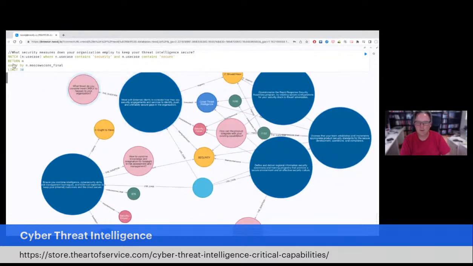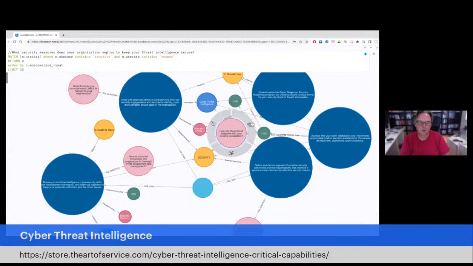What threat do you consider most likely to happen to your organization? So these are the questions that you need to ask. If, for instance, I were a manager, I'd go, what security measures do we employ or do we need to employ? I would go around asking these types of questions to my staff and to my personnel. What threat do you consider most likely to happen to our organization? Also, I'd be asking that to my management or board even.